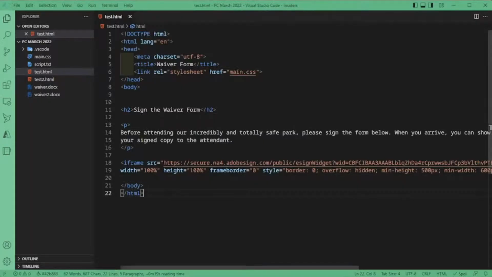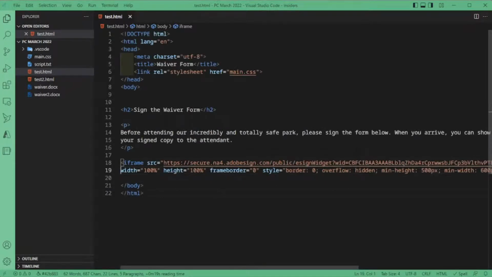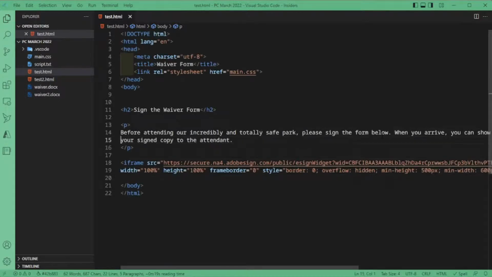Open this up, and you can see here. And just to be honest, this is an earlier web form I uploaded with the same source document. But this is an iframe code. I have embedded it in my site so you could see other HTML in there. You are, of course, allowed to modify the layout of the iframe and change the size. I actually tweaked the size a bit more, just a bit to make it a little bit larger for me. But now this iframe is visible on my site.